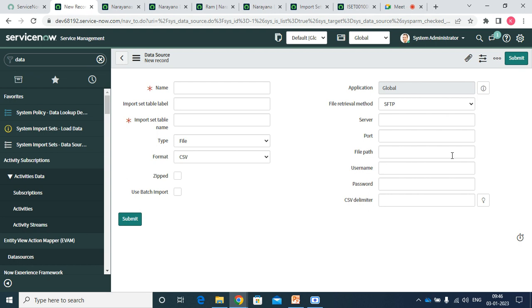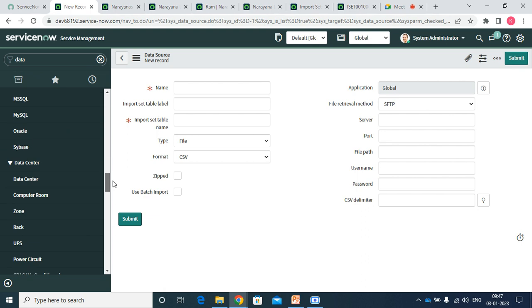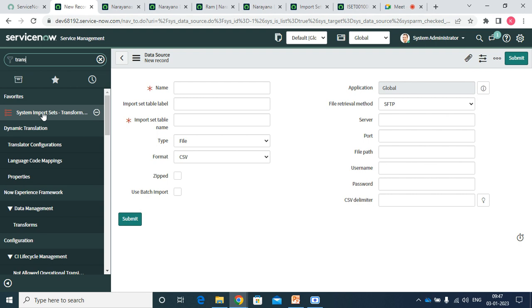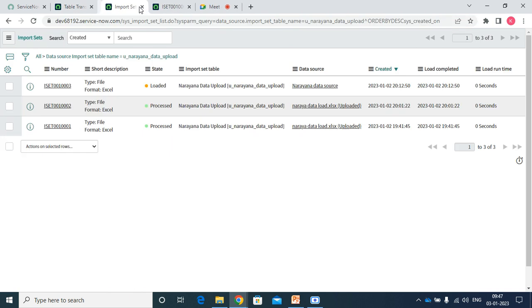The transform map is used to provide the data from the source table to the destination. If you want to execute some scripts, you can go to the transform map. We mostly cannot use this, but from an interview point of view, the interviewer may ask what a transform map is and how it works.